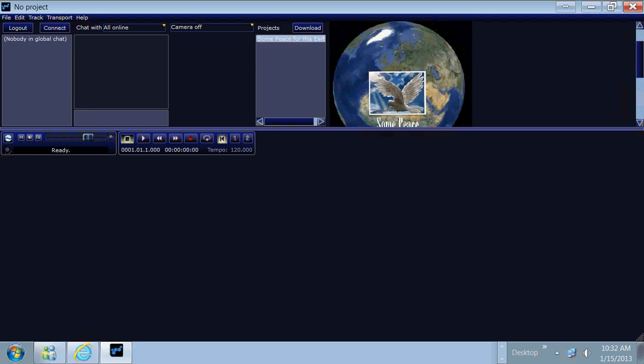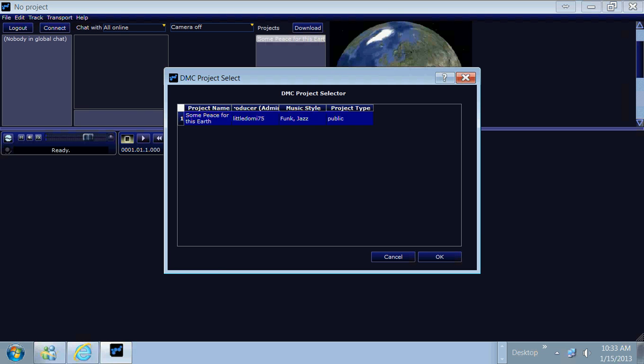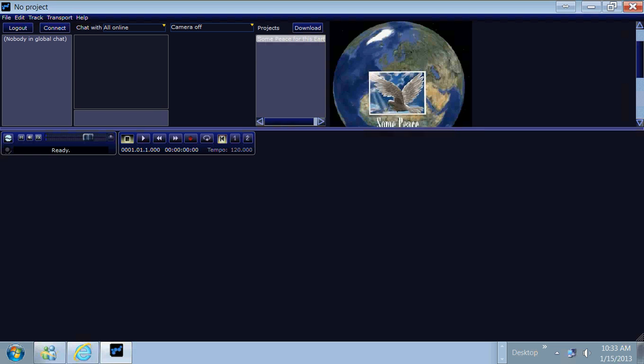But as you see, I have nothing down here in my mixer. So what I could do is click on this button here, and this will synchronize this project. If I click on it, it should download that project to my hard drive and put it inside this one here. So let's see if that works. As you can see, when I clicked on the synchronize button, the project is right there, and it's a public project. So I click OK. Now let's see what happens.